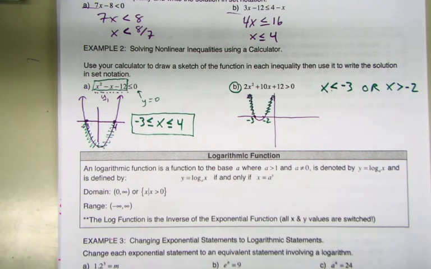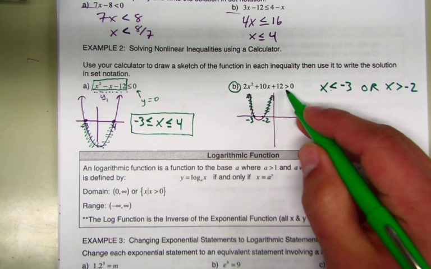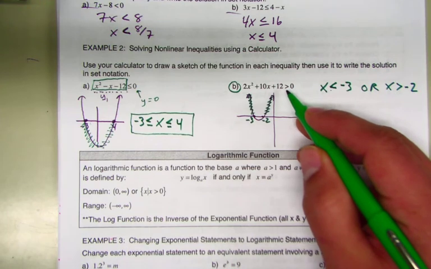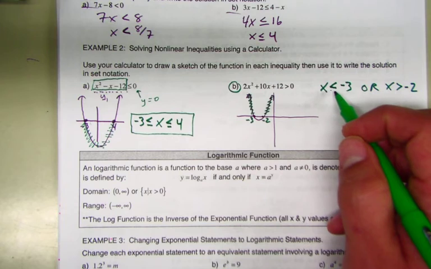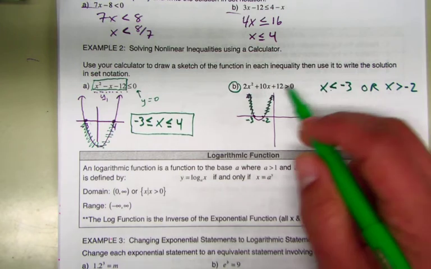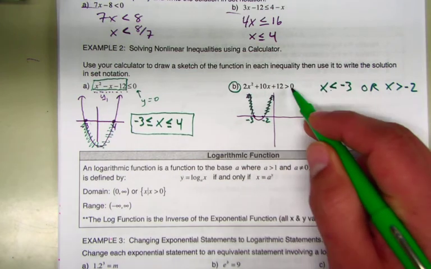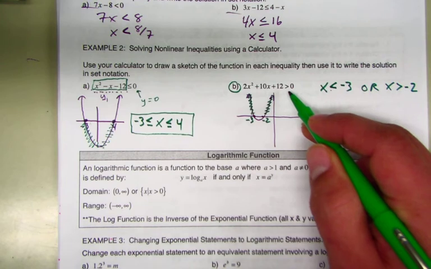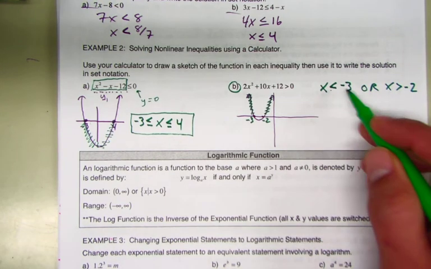Why go inside the last number like the equal to? Well, because at the very beginning, it's just greater than. This would have to have a greater than or equal to in order for these to translate the same way. Okay. Because at -3, that's when it actually equals 0. Does that make sense? We don't want it to be 0, we want it to be above 0. So it's got to be this or that.